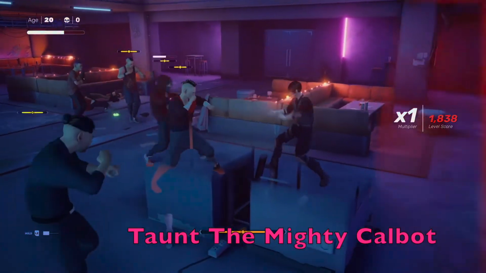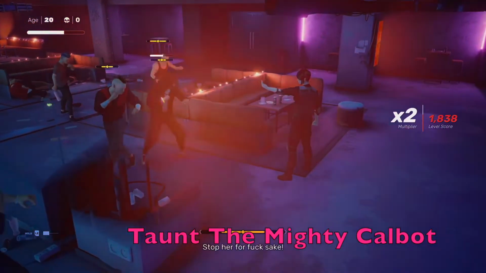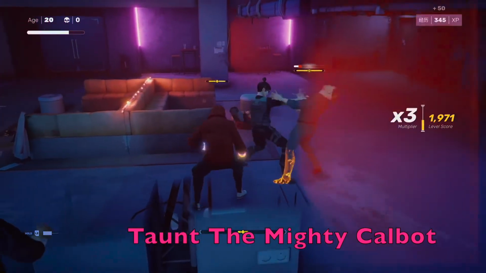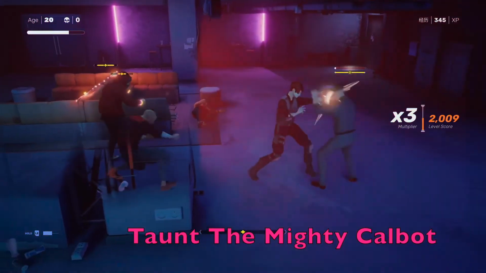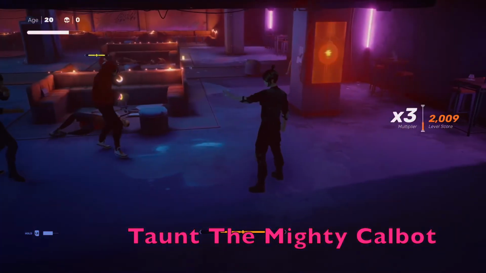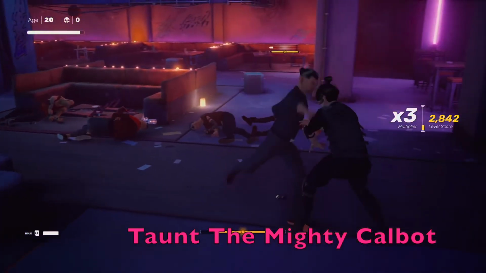Either way, you can taunt to boost your multiplier. So remember, the goal here is to keep your multiplier at ×3 for the majority of the fight. So that means any shortcuts to get your multiplier higher are important. So taunt is one, Mighty Calbot is the second.